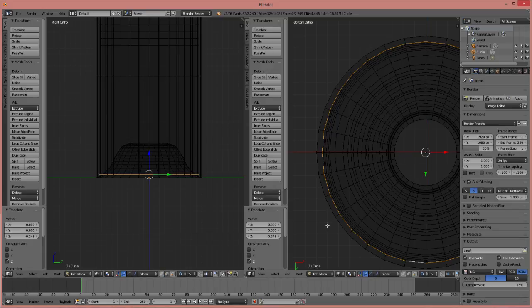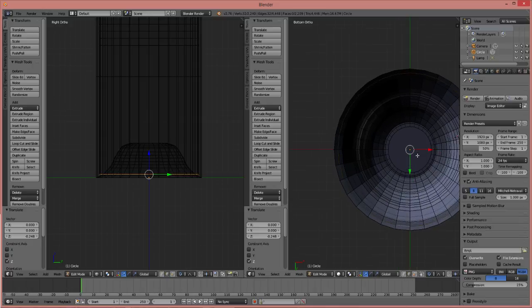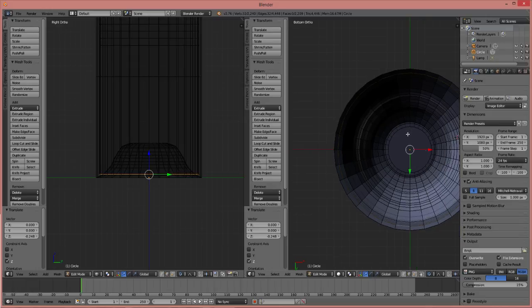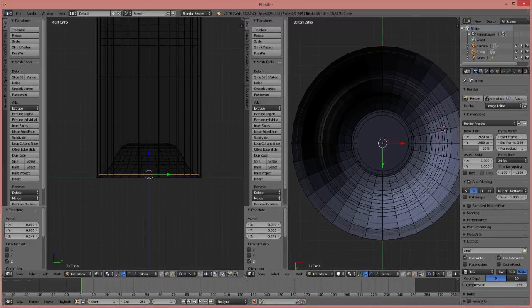And we're actually going to turn off this and turn on that one. So we can vaguely see where these lines meet up.